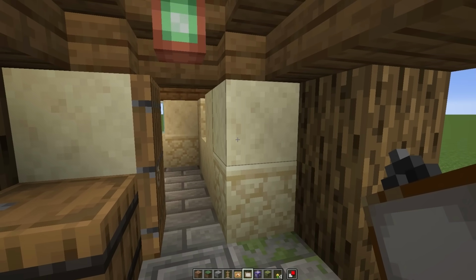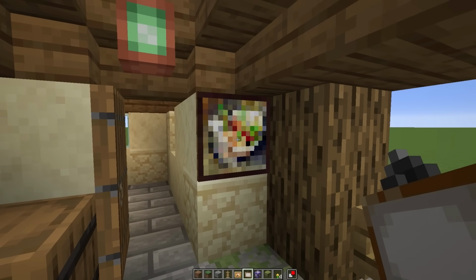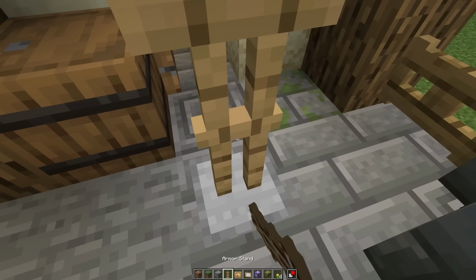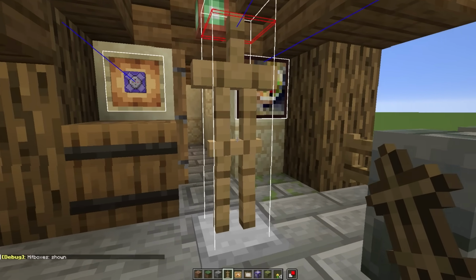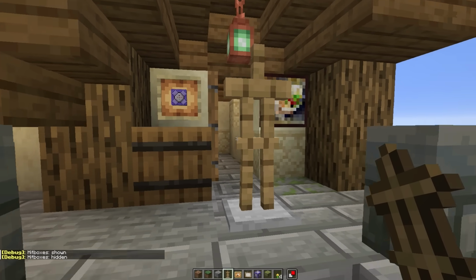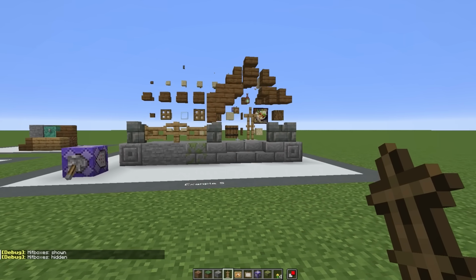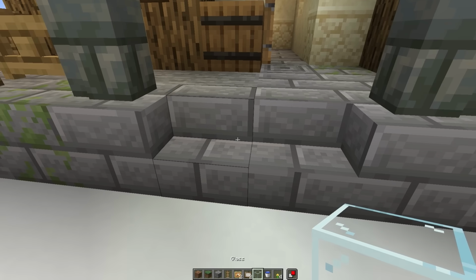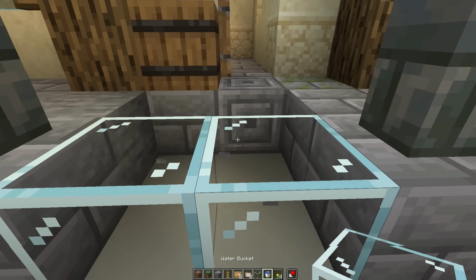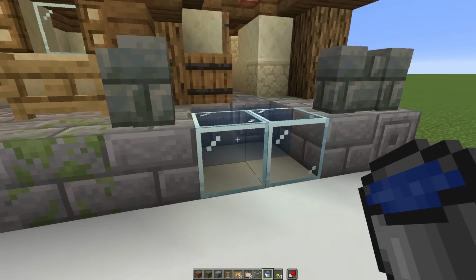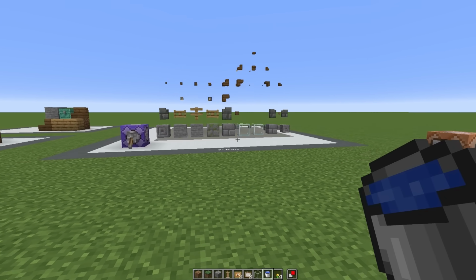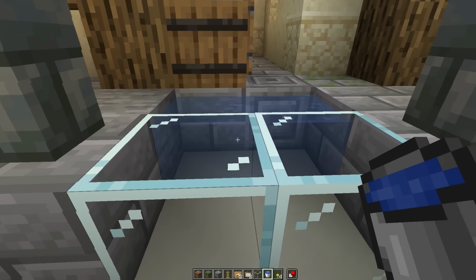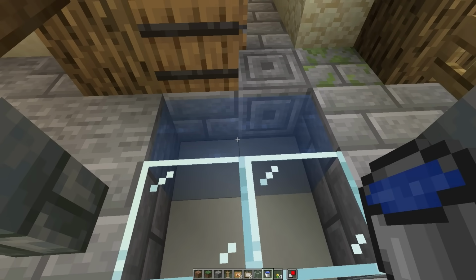And there are a few things that just don't work or are buggy. Any paintings or item frames or armor stands, since they're entities and not technically blocks, they're not affected by the clone command, and so they won't work. You could probably implement the summon command as part of this and make those work as well. Also, due to the limitations of block displays, they don't do water. So if you have that, it'll still disappear and come back, but you won't actually have the visual for it because you can't have block displays of liquids.